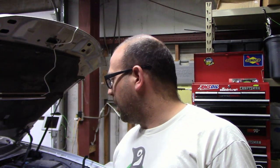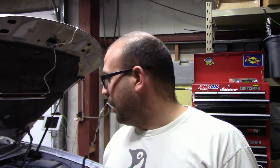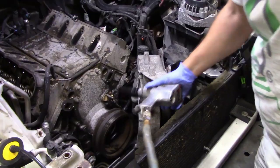So next up, I'm going to pull the crank pulley and the front cover. I think that's the right way to do this. I'm going to be honest, I'm not 100% sure, and it's not like I read an instruction manual. We're just pulling off the things that seem to make sense. I'm going to try and leave the AC compressor in. It looks like there's enough room to get the cover off around it, but I might have to drop it down to remove that cover. So we'll find out, but we're going to get that pulley out, get the front cover off, and go from there.